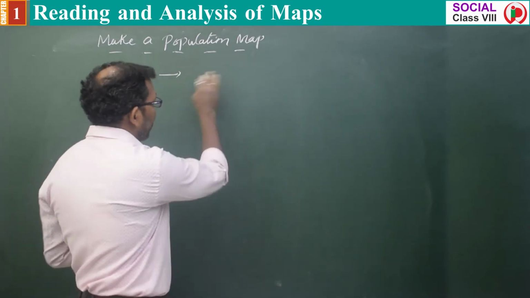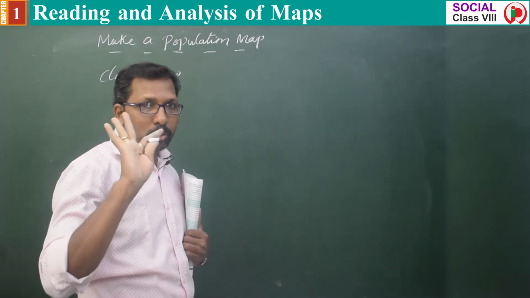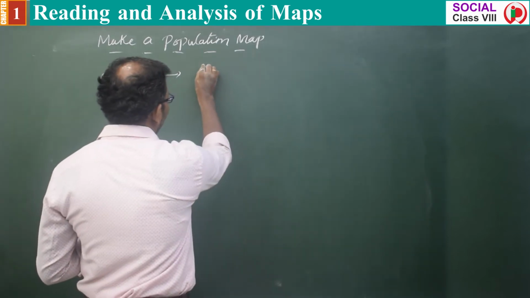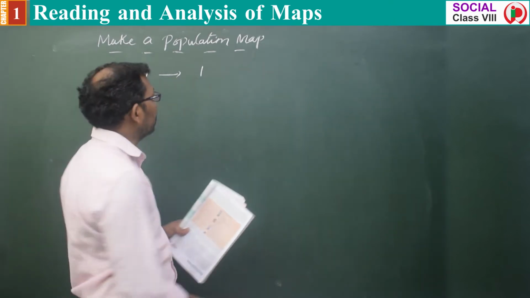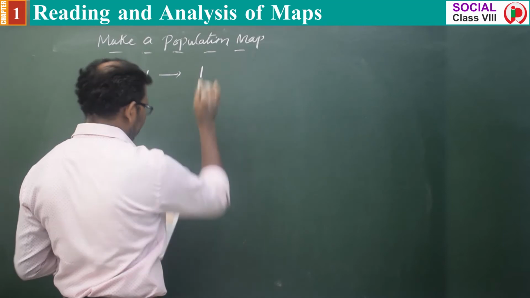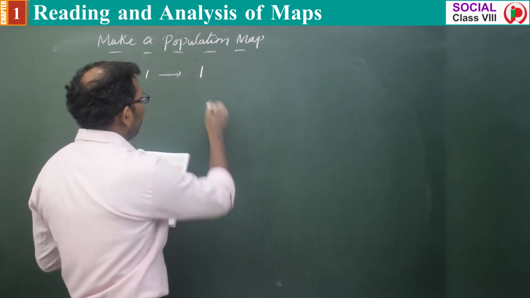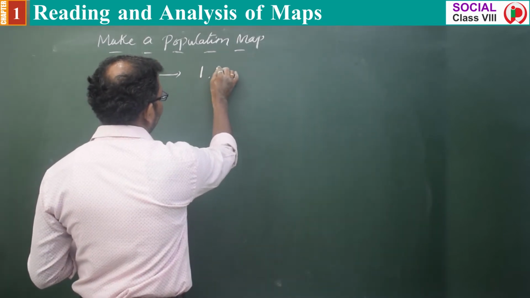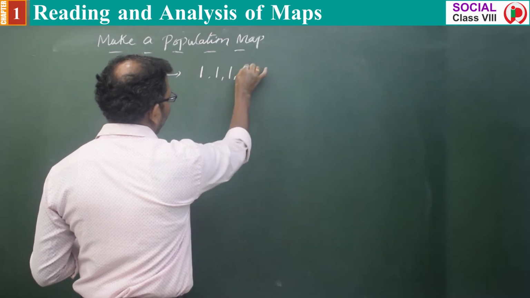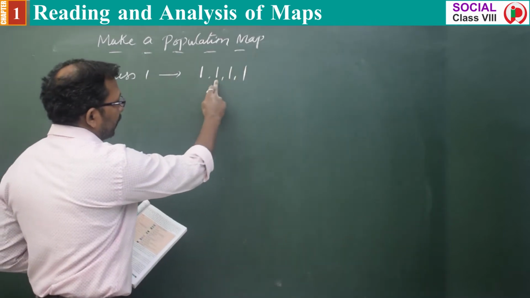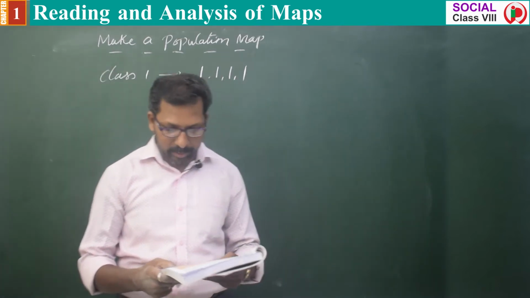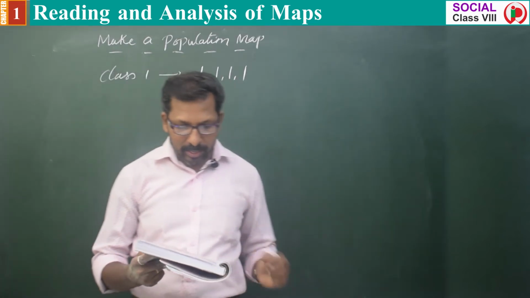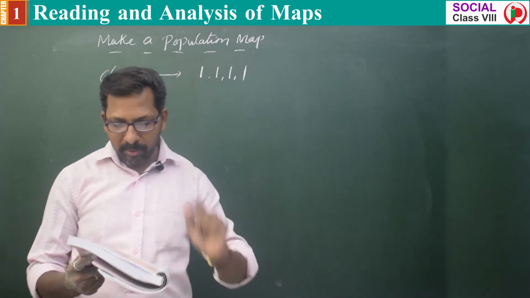Directly you should not write 20 here. Each 5 students should be represented by a line like this. Understood? You have to mark the line over here. See here, like this you have to mark it. Got it? Then again, 1 and 1. So 5, 10, 15, 20. Like this you have to mark it, for every 5 students of the class. This will be the population of your school.